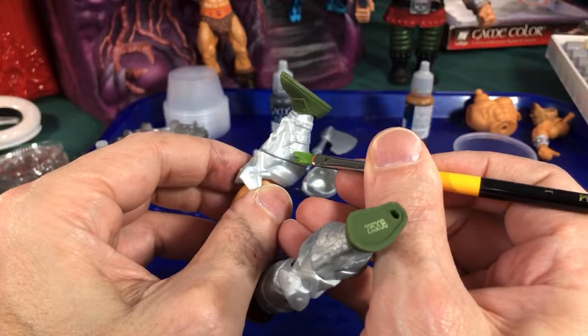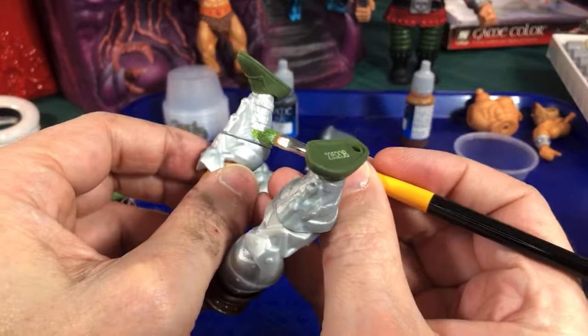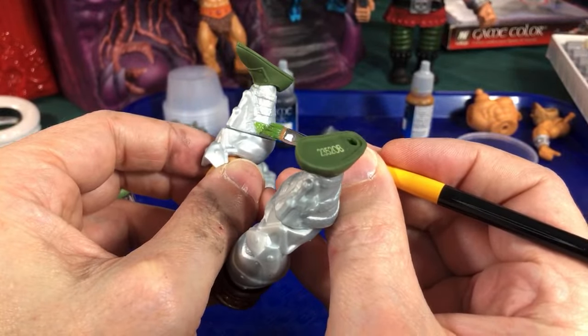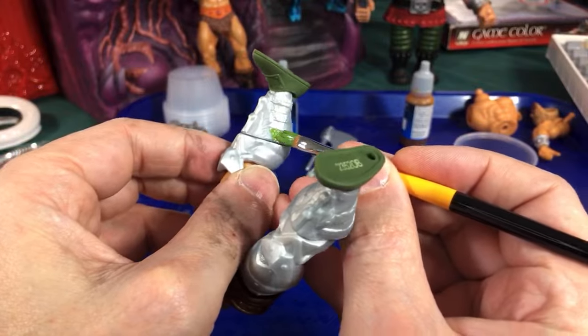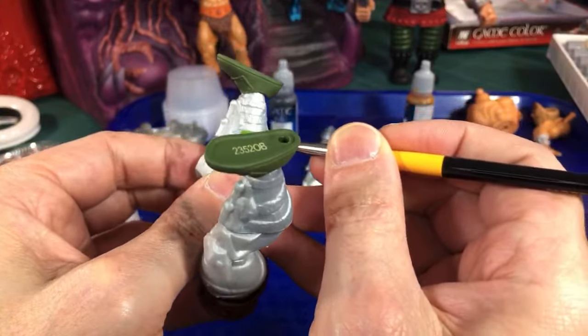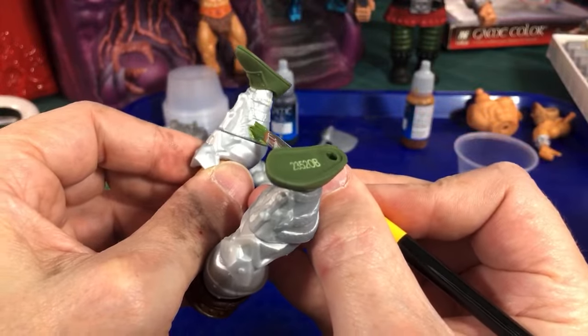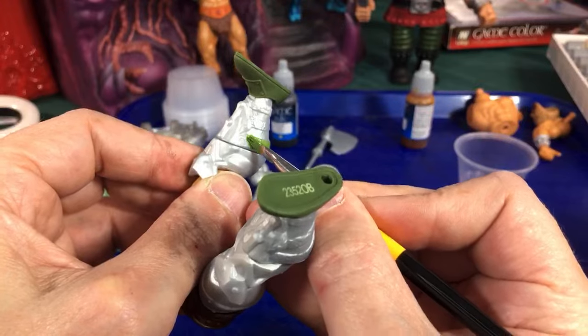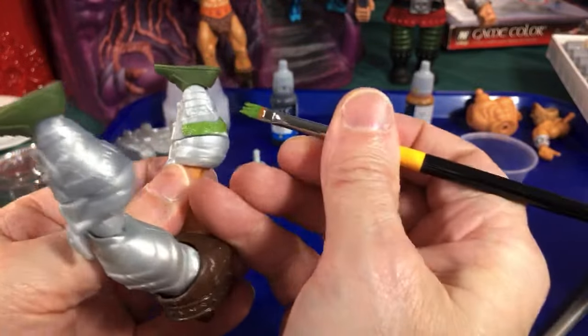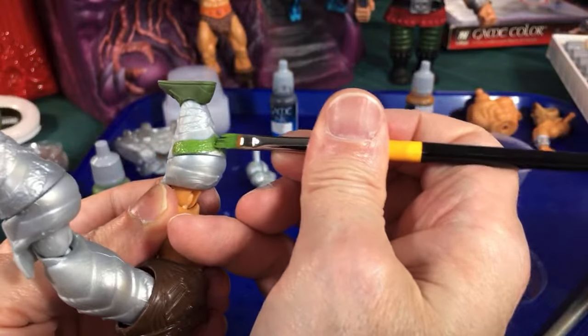I like to use these angled brushes, so you can use the tip to get close, or you can use the whole thing. You want a fatty brush. I have to ask my wife and my friends many times for Christmas and birthdays, "Hey, if you're going to buy me paintbrushes, get me the angled ones, please." They're a little more versatile in where and how you're going to use them.